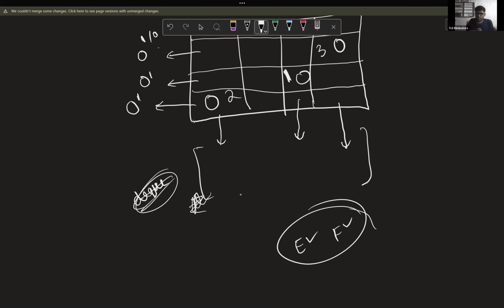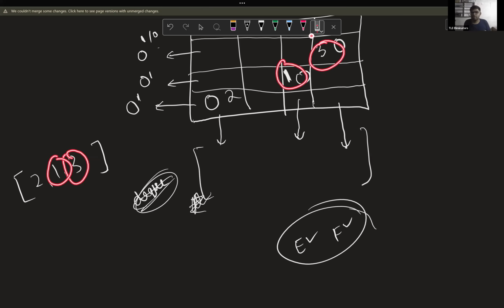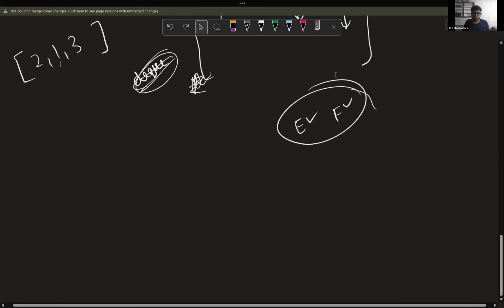the hori vector will have 2 comma 1 comma 3, because point 2 has the smallest x coordinate, point 3 has the largest x coordinate, and point 1 is in between. So if Alice removes elements from the right hand side, I will have to remove the elements from here. Otherwise, I will have to remove elements from here.